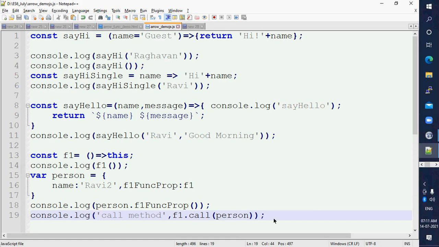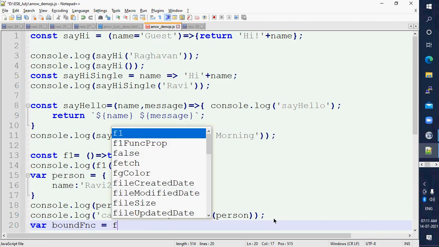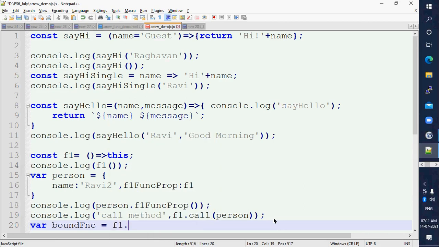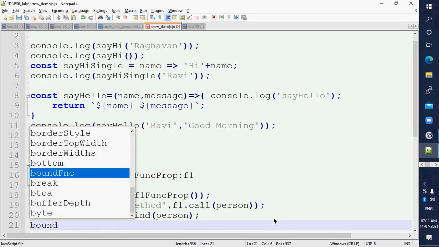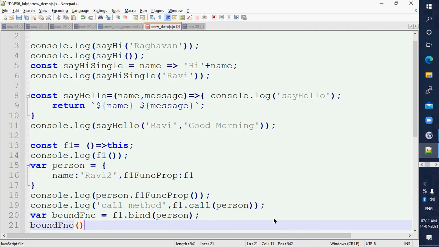Okay. Next, with bound function, f1 dot bind of person. Okay, bound fnc.